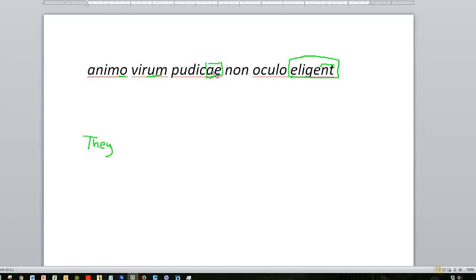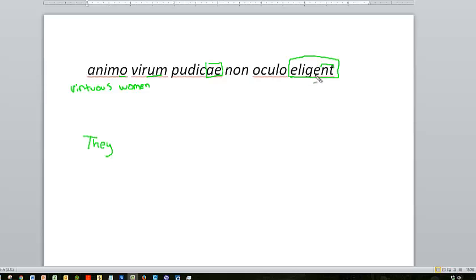And here it's got a feminine ending. And this is an adjective taking the place of a noun. It's called a substantive. And whenever you have an adjective take the place of a noun, it's just called a substantive adjective. So instead of saying like pudicae feminae, it's just saying pudicae. So this is the virtuous women. And that is going to be our subject. So we would say, if I can spell it here, virtuous, maybe, women.